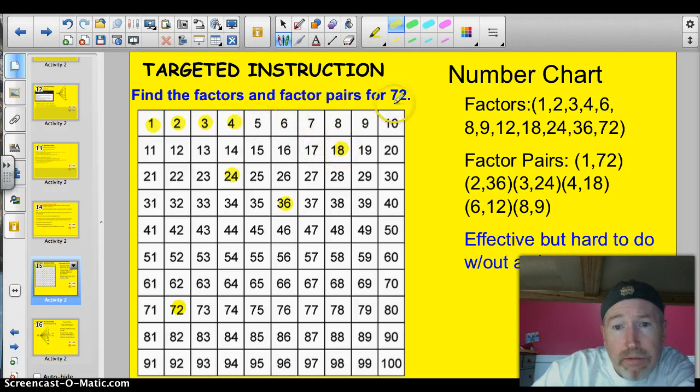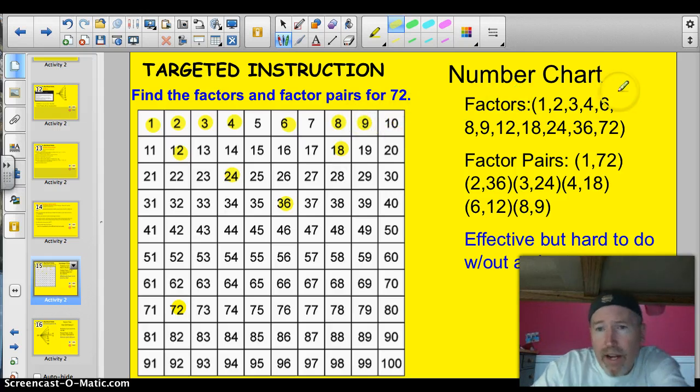5 doesn't go in there. Doesn't end in 0 or 5. 6 will go in there because I know 24 goes in. So let's see. Somewhere between 7 and 17. Well, 6 tens is 60. That's too small. 6 elevens is 66. 6 12s. Yes, I'm getting really close now. 7 doesn't go in there because 7 goes into 70, so it couldn't fit in 72. 8 will go in there 9 times, and now I've got my stop rule there. So I got your factors over here.